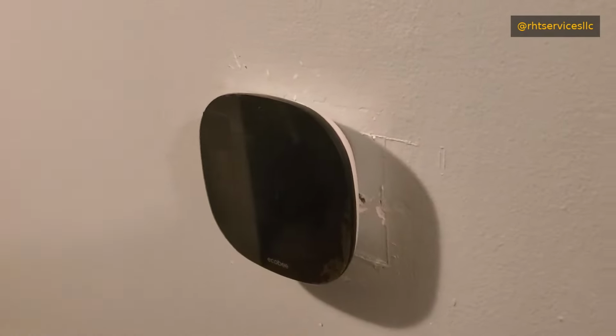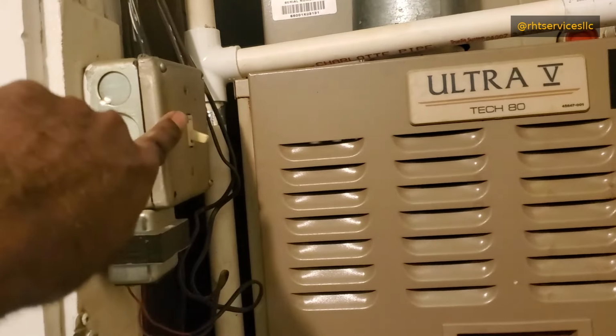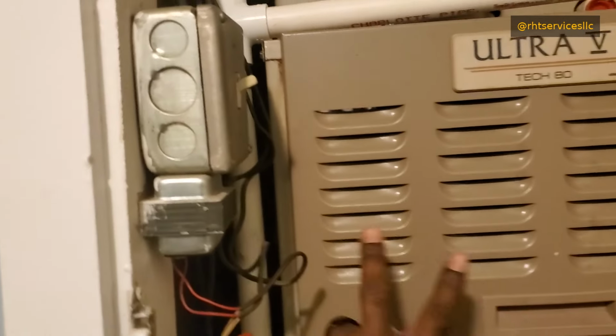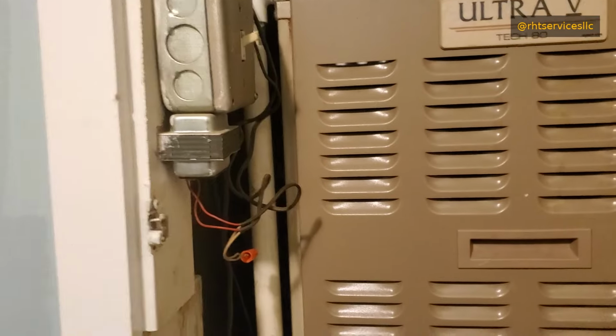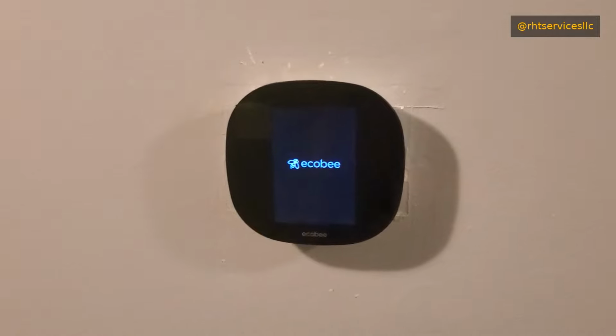Now we will go back to the air handler. Back at the air handler, as you see, yet again, the switch is still in the off position. You will now flip the switch up and your system will power up. It may have a startup routine associated with it. It may not. And then you can also go back and check the Ecobee thermostat. And if you have done everything correctly, you will see some sort of animation, words, or something of that nature here as the thermostat does this startup sequence.